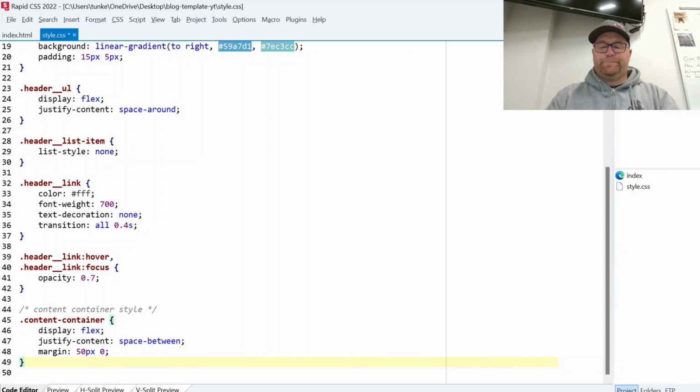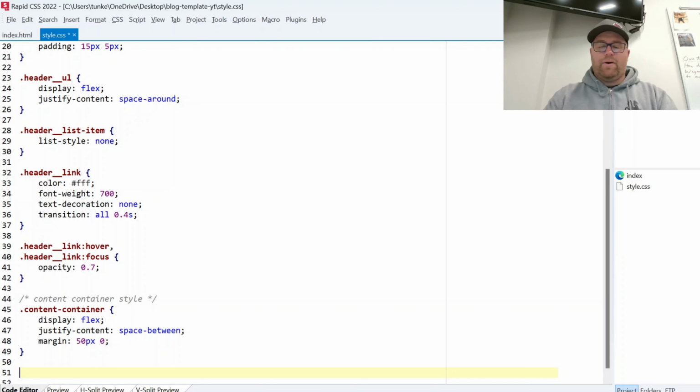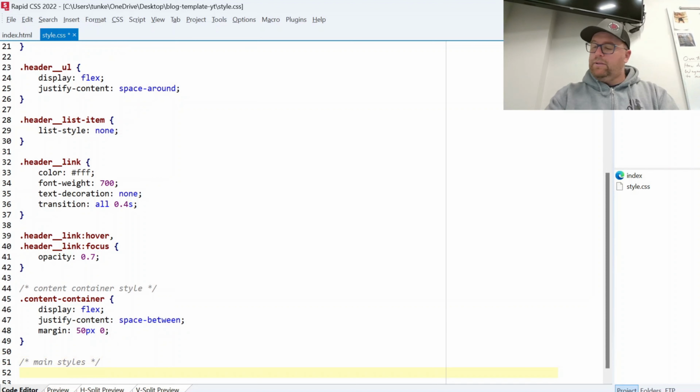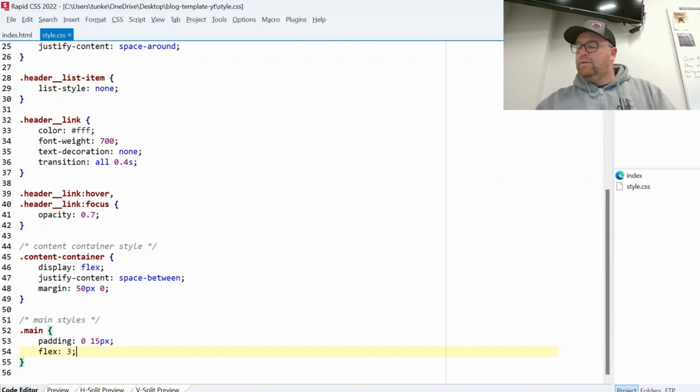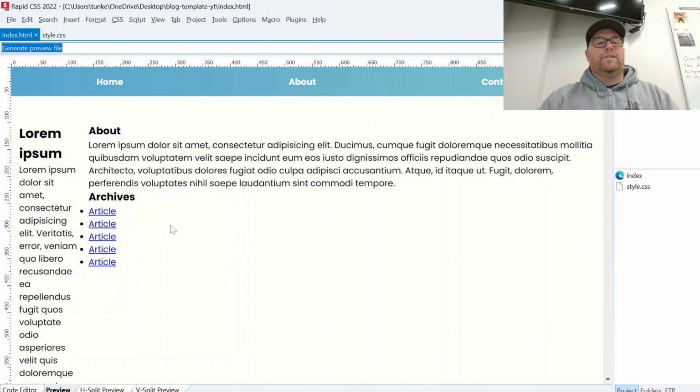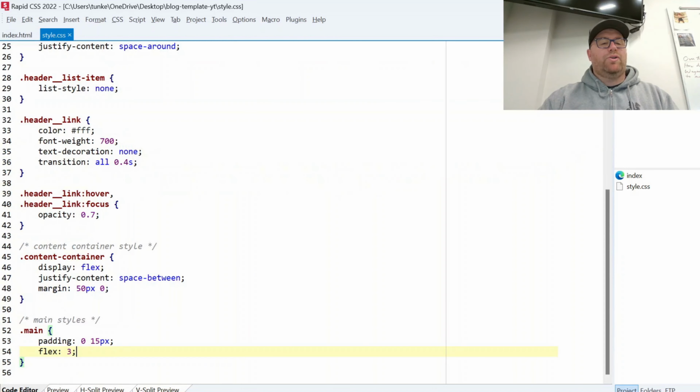Okay, and then we'll go down here to our main styles. And we'll change the main to have a padding of 0 top and bottom, 15 pixels left and right, and then a flex of 3. Okay. All right, so let's take a look at what we have now. All right, so now we have the about too large.